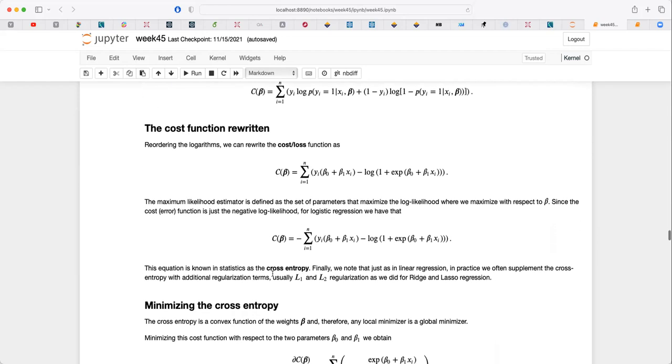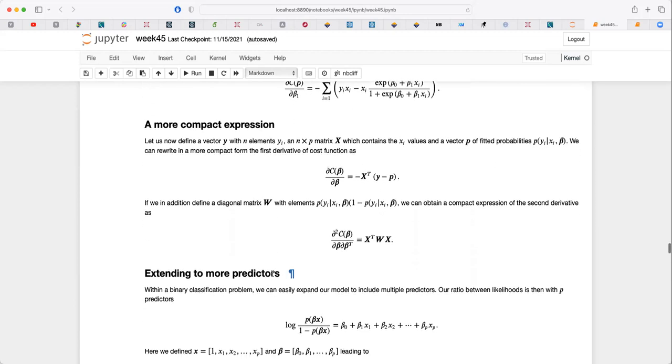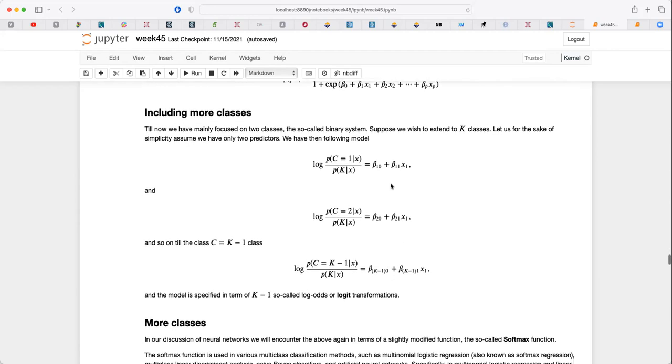So when we did the derivatives, this is basically what we went through yesterday. We have a closed form expression for the first derivative and the second derivative. This is going to be a semi-positive definite matrix. And the problem which we face now is that we have derivatives which depend in a nonlinear way on the unknown parameter beta. Because beta enters this variable p, which is a probability, which we have defined through the sigmoid function in this specific case. So that means that we have a nonlinear problem.